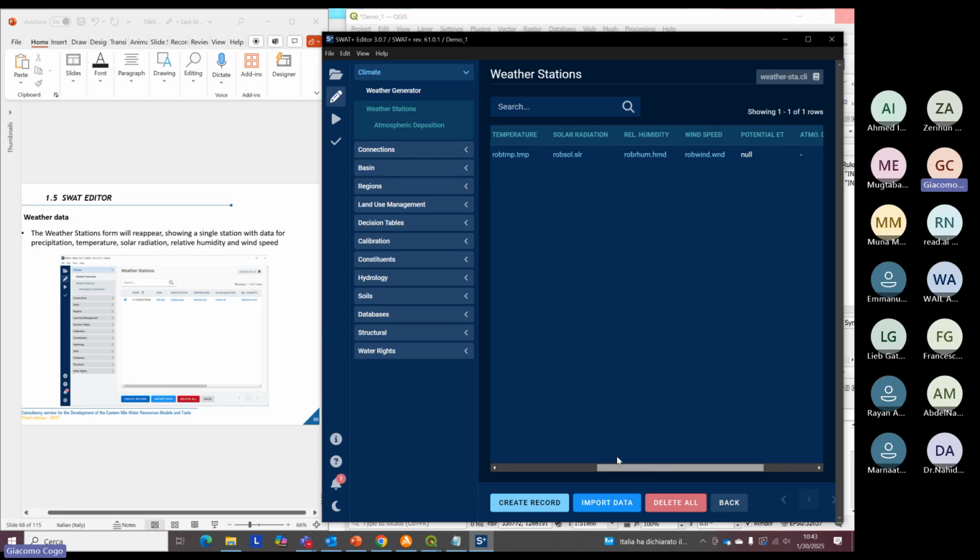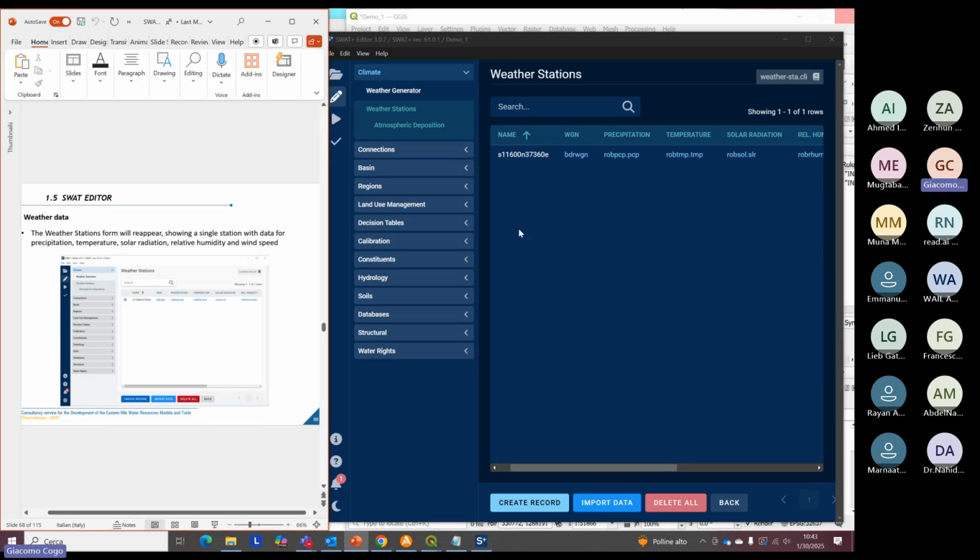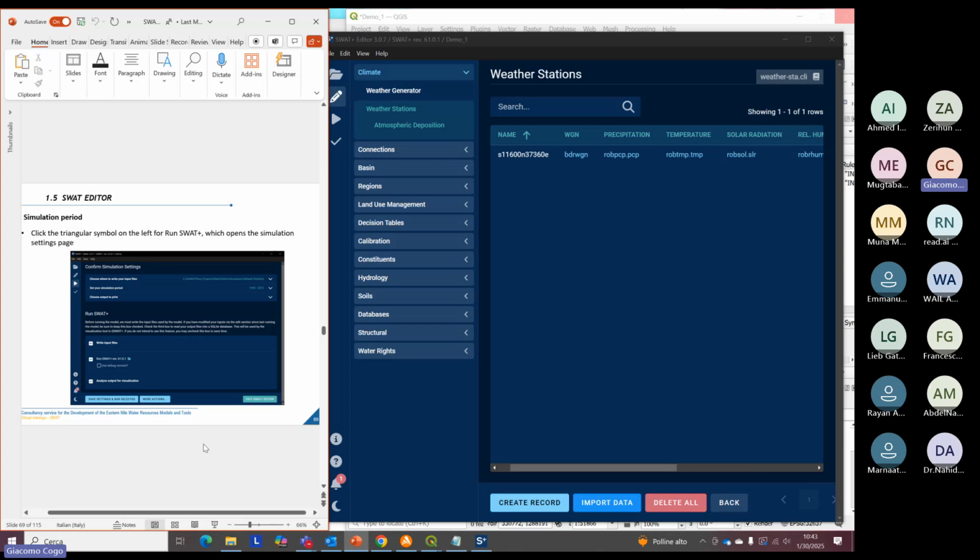Okay, the same also for humidity and wind speed. In this case, we don't have potential evapotranspiration in this file or atmospheric deposition, but the model will run anyway with this data.